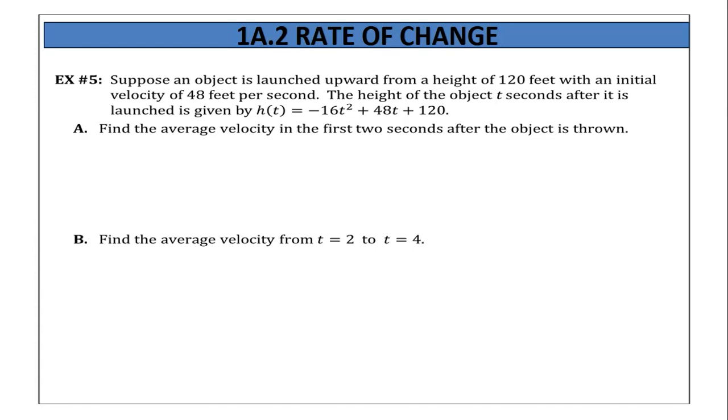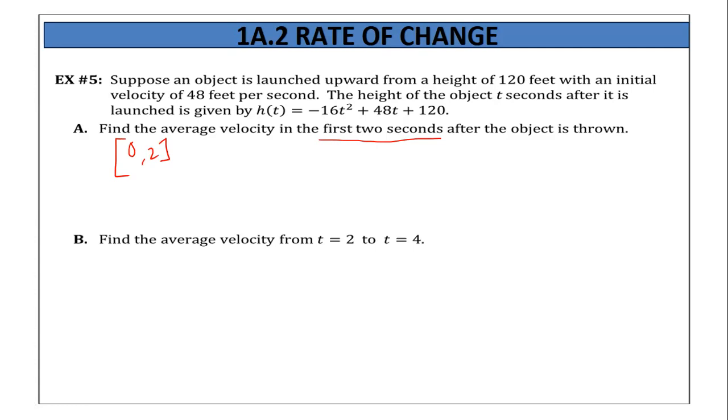Okay, so what is our interval that has been defined? What's our interval? 0 to 2. Why is it 0 to 2? It starts at 0. It says within the first 2 seconds. So even though it didn't directly say, your interval is from 0 to 2. Based on using common sense and math sense, you should understand that the first 2 seconds means from 0 to 2.